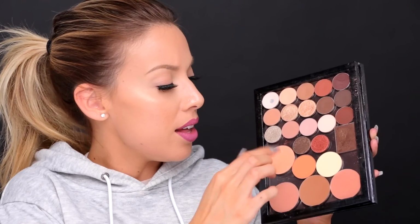Last two shades in here are brand new eyeshadows that just came out. I have a feeling I needed them in my Life palette, so I just threw them in here. So these are the two new titanium finish eyeshadows from Anastasia. This one is called Brownie, and then this one is called Henna. They're both really cool colors.